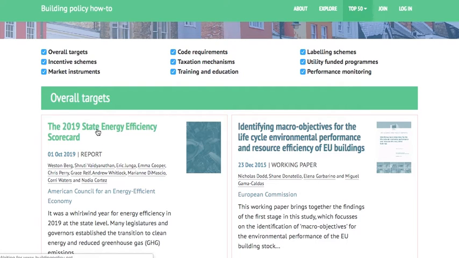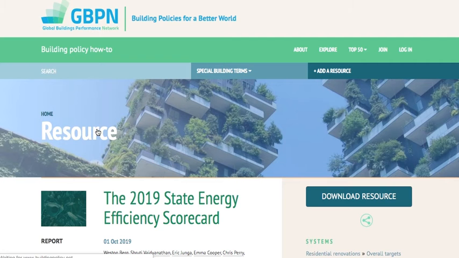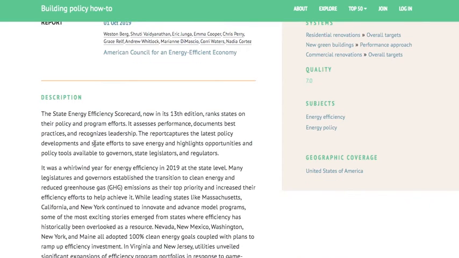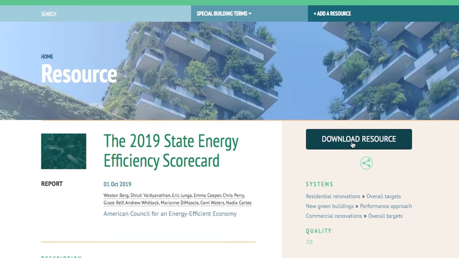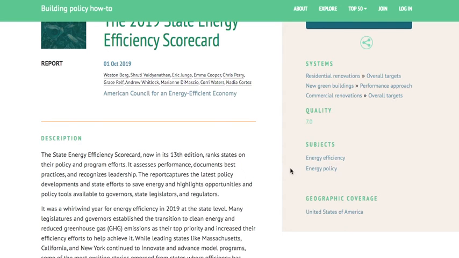Clicking to visit any one of these resources shows a dedicated page describing the resource, its authors, its publisher, a description, and the resource itself. So each resource is fully catalogued. This includes the assignment of subjects in built environment to each resource to facilitate searching. It includes putting this resource in this list. In fact, this particular resource is in all 3 lists because it's a general resource advising overall targets.